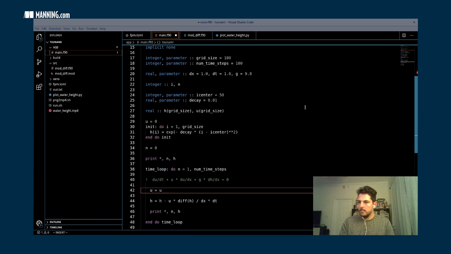So u will be updated as minus u times diff of u divided by dx plus gravitational acceleration g times dh dx, so that's the water surface slope, and that's basically just going to be diff of h divided by dx. Good, I think that's it for velocity.